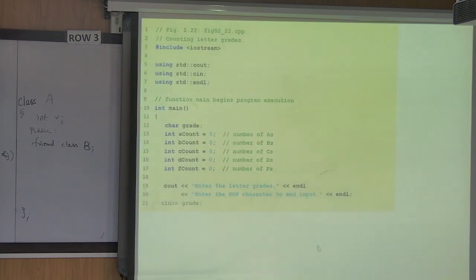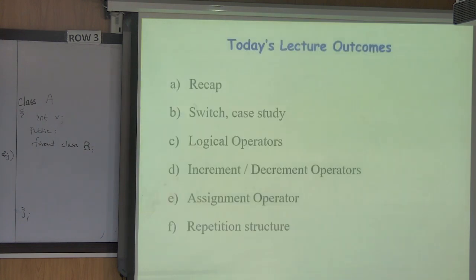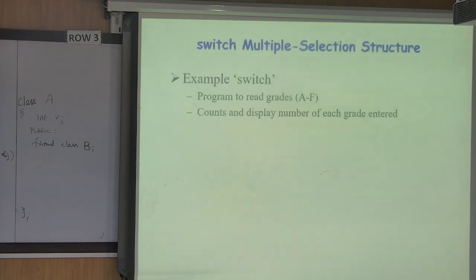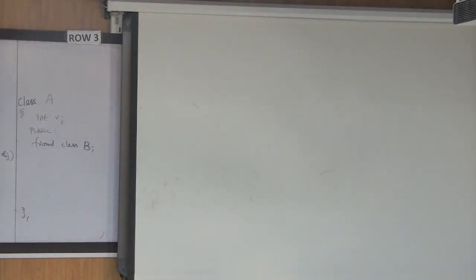So, discussing the last lecture's problem, in which the program has to read certain grades from the user, starting from alpha, beta, C, D, E and F. We have to read these grades. So actually we will prompt the user to enter the grades. The user will enter the grades in terms of alpha, beta, C plus, whatever the menu is. Afterwards, by the end, our program should display how many alphas there are, beta plus, C, D, E and F. So this is the simple program. We have to implement it using the switch selection structure.